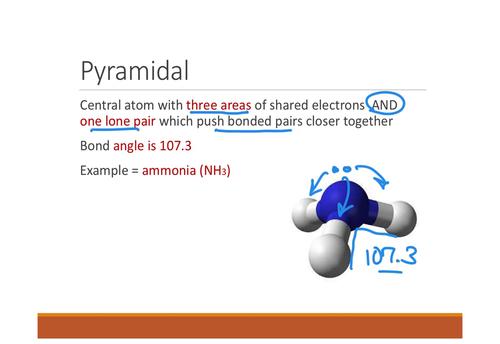An example of a molecule that would have a pyramidal shape is ammonia, NH3. Remember, nitrogen has 5 valence electrons, and so with our 3 hydrogens, they're going to bond in these 3 places, and then the lone pair takes up that 4th side. And again, this is your 2-dimensional Lewis dot structure, and then our 3-dimensional picture over here.